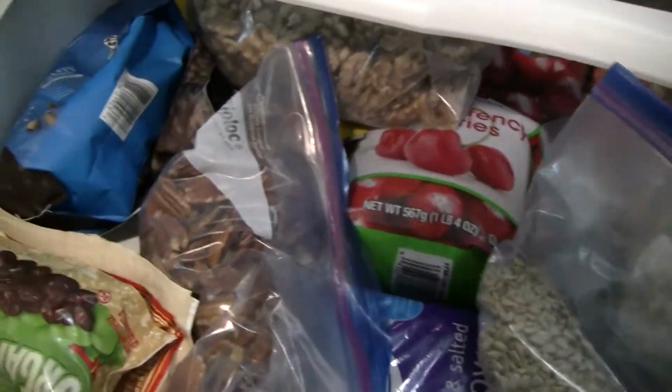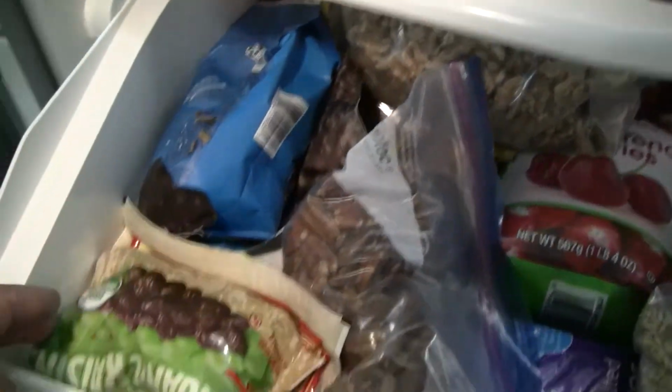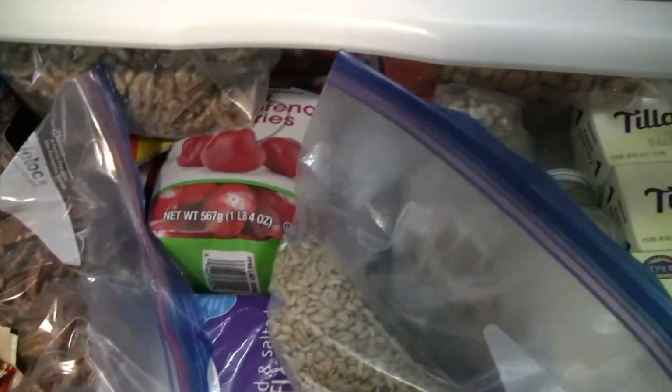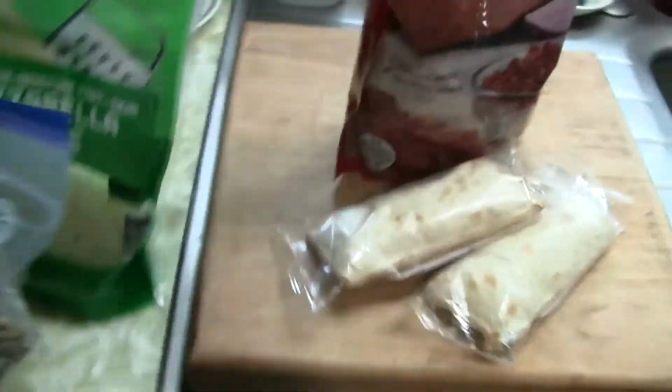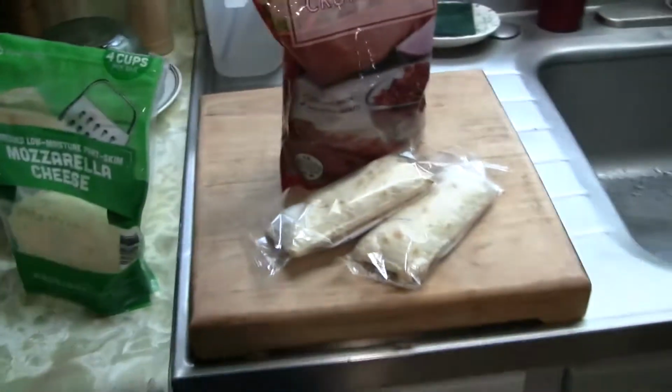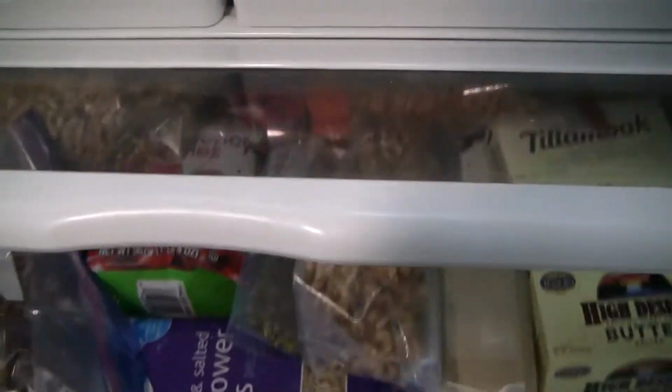I don't want the cherries. Ooh, chocolate. Chocolate would be good. No, chocolate would not be good. I'm going to do some sunflower seeds. Why not? A few sunflower seeds. Look, if you can't experiment in the kitchen, then what's the point, right? Yeah. So let's do this.